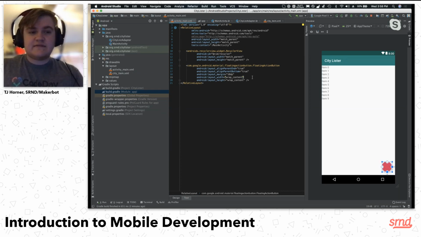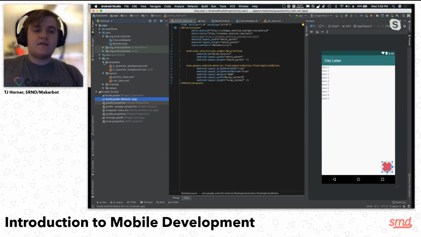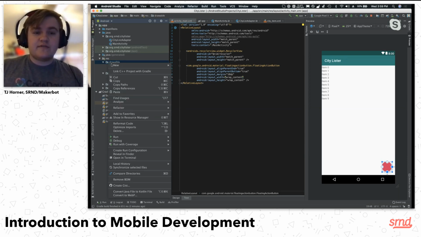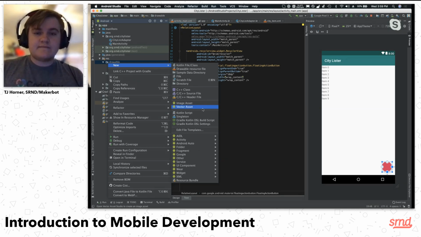Well, Android Studio doesn't actually add any icons to your project by default. We're going to have to do them ourselves. So in our app, res, drawable, we're going to right click on drawable and say we want a new vector asset.